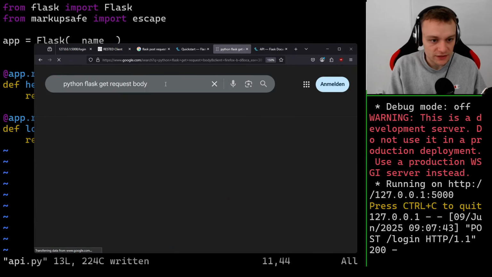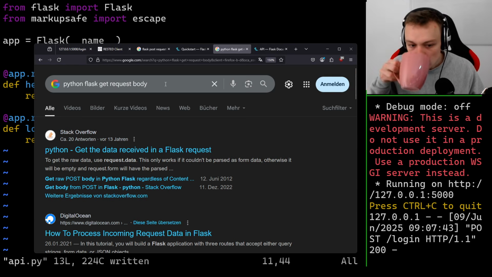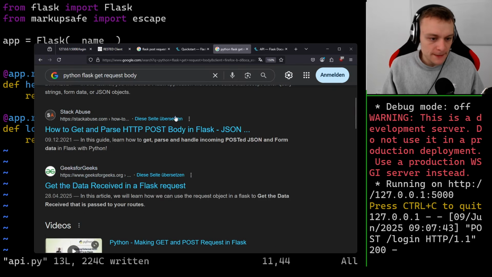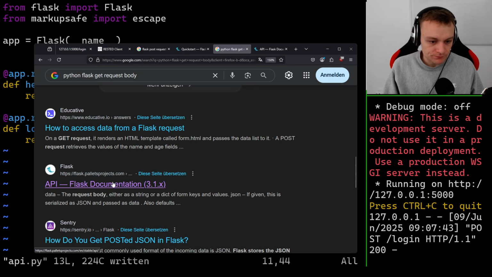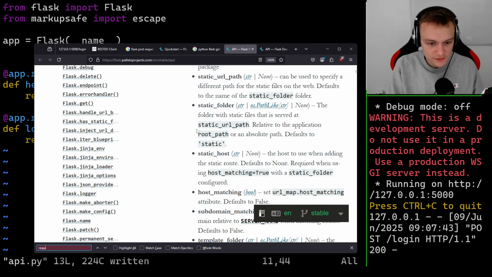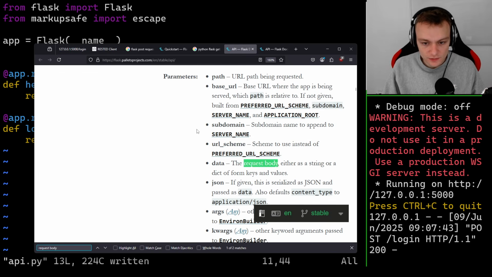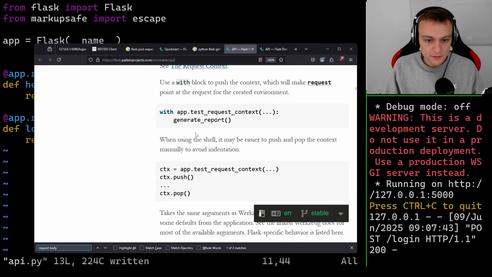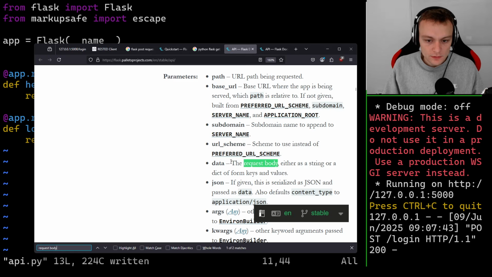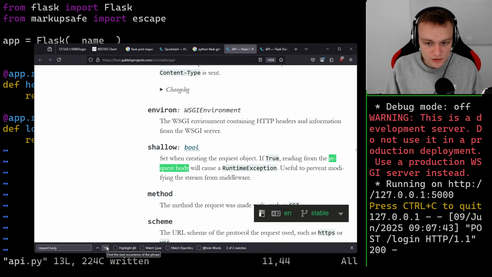Python Flask get request body. Let's see. Let's look for request body here. There's an occurrence of request body in this text in the documentation.